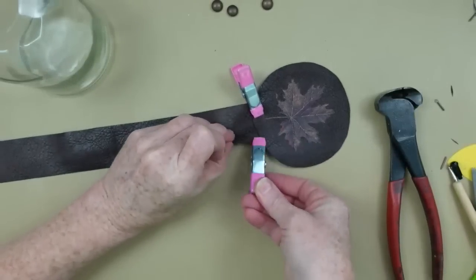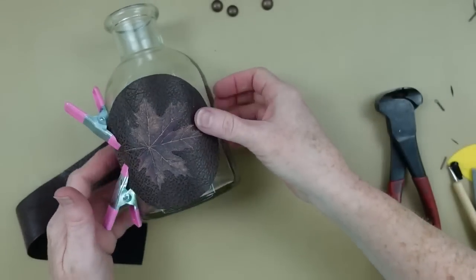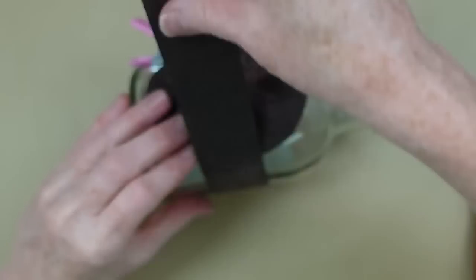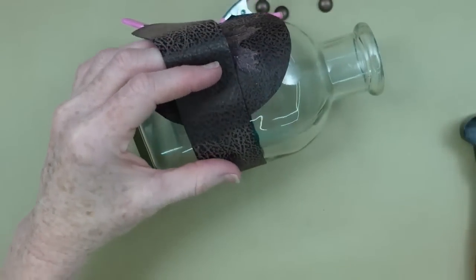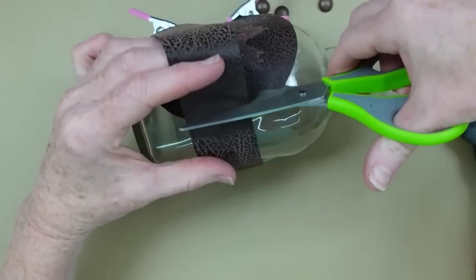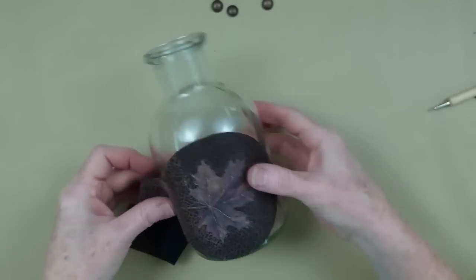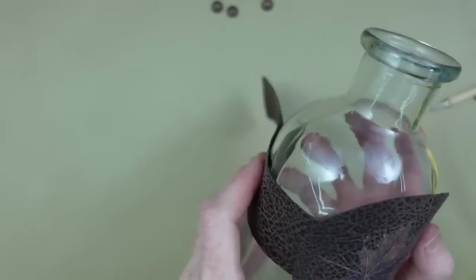Now I'm wrapping this around and I decide I don't want to overlap it completely — just a little bit. So I'm going to trim it off here, leaving just enough so I can tuck and glue it underneath the round part. Once my glue is dried, which doesn't take very long if you're careful, I'll take the clamps off and wrap it around the bottle, getting the circle centered.